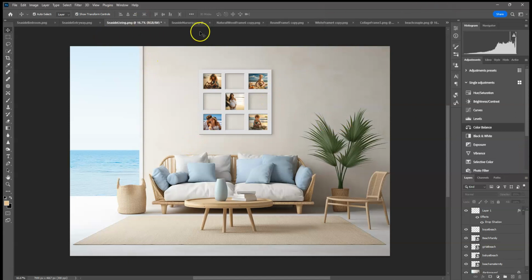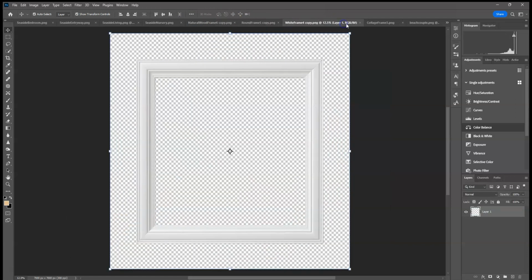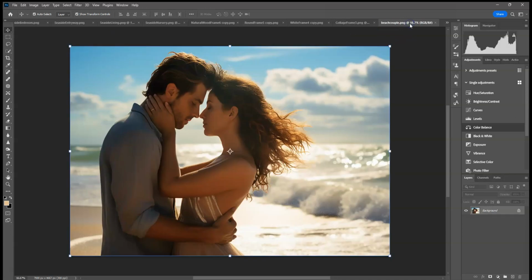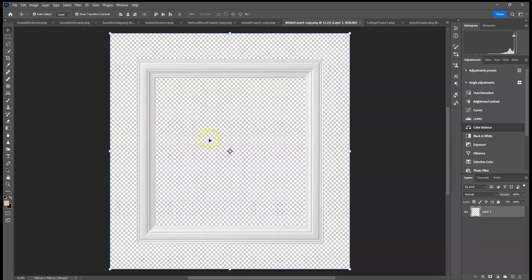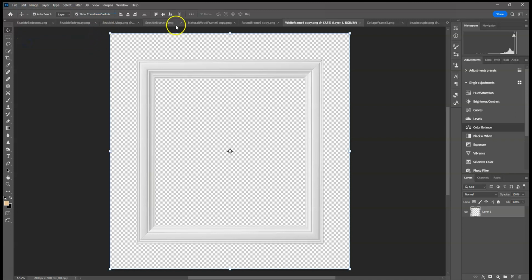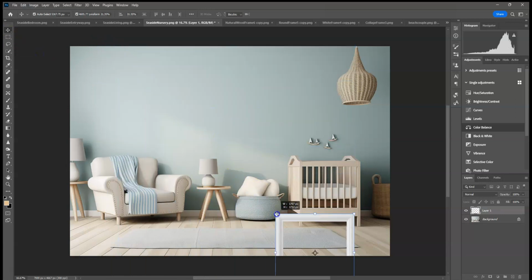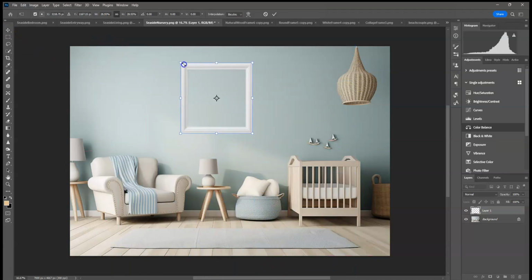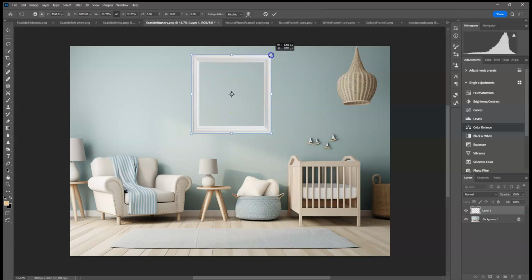Okay, moving on. Seaside Nursery. I'm going to just be doing one photo in here. I don't remember which frame I was going to use for this one. I'll just use the white frame. Go ahead and select all, edit and copy, edit and paste. Keep my proportions there. The frame needs to flip because the light's coming from this side, so I'm just going to right click and flip horizontal.